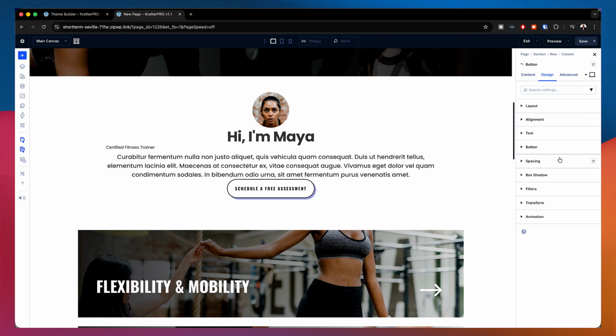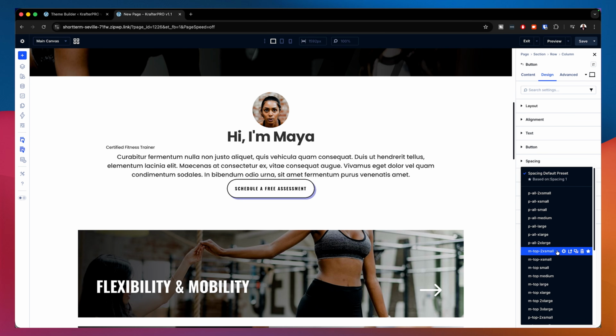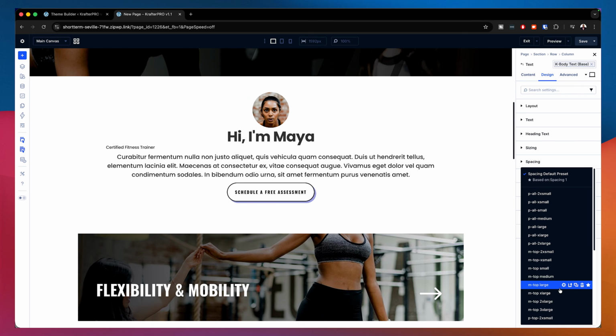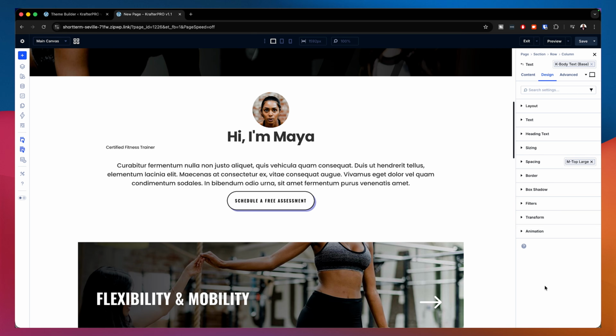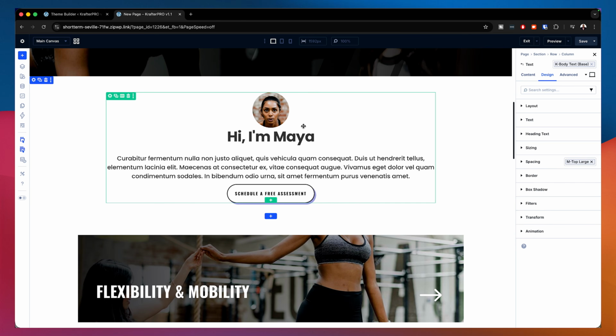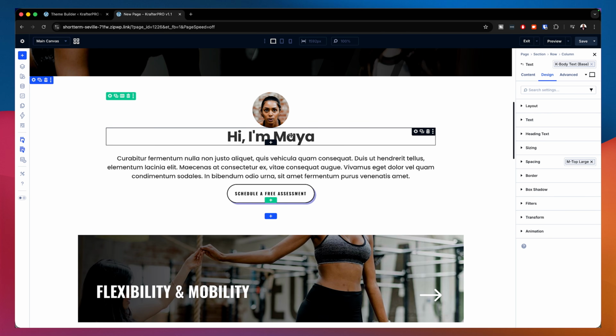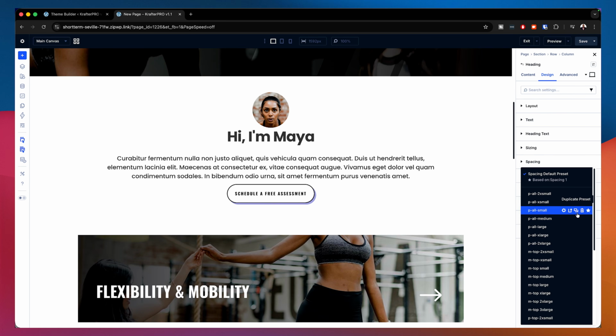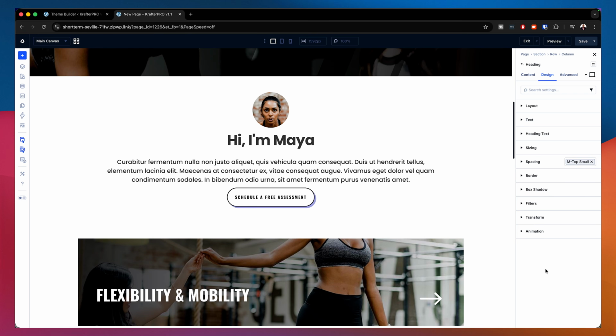So now I can go to this button and then I can say, right, you know what? Oops, I need to go to spacing. So I can say margin top small, this one here. I can say margin top, then I can say medium or even large. Okay. All right. So let's get rid of that. Okay. And then the name or this title here and the image, I'm going to select that. And since those are related, I am going to say margin top small.